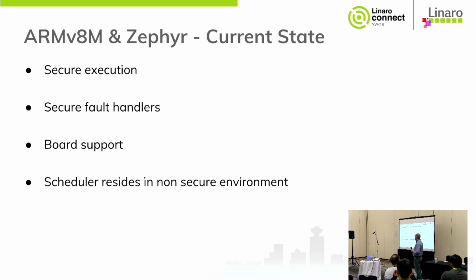As far as Zephyr's concerned, there's really only one scheduler in the system at this time. So when you're talking about secure and non-secure environments, even though you may have a secure environment, you only have one scheduler. When you do a secure call, you transition over to the secure environment. It's a blocking, synchronous thing. Once it's done, it comes back and you continue on with your scheduling.